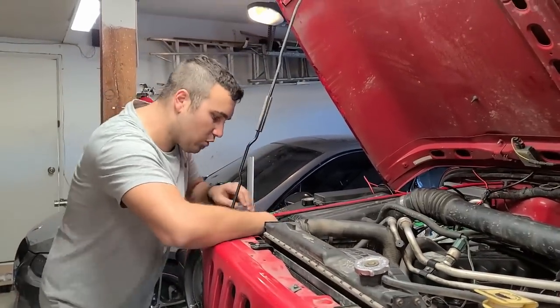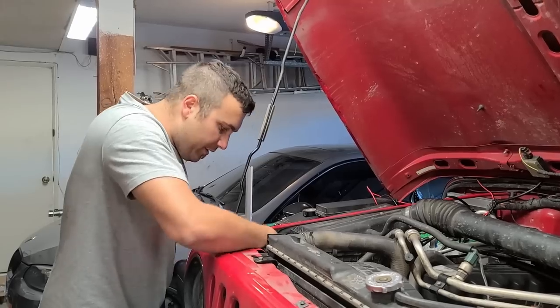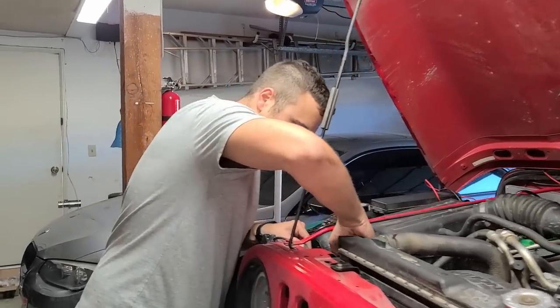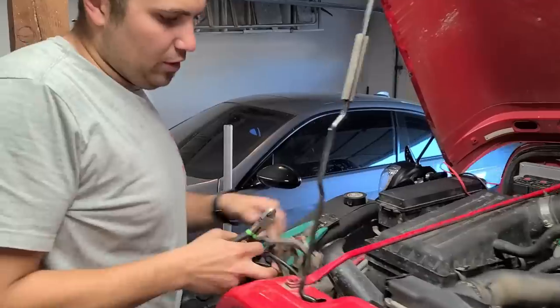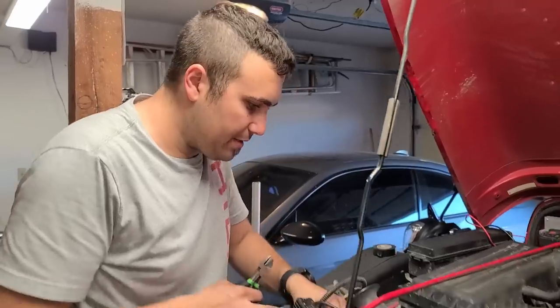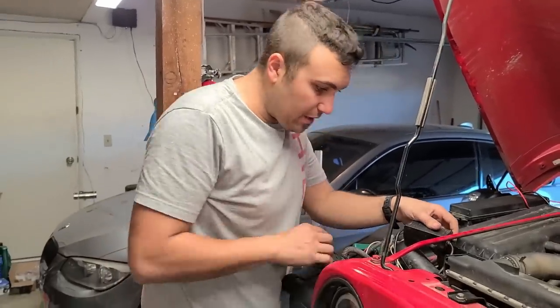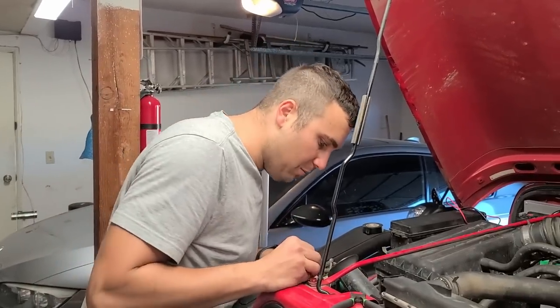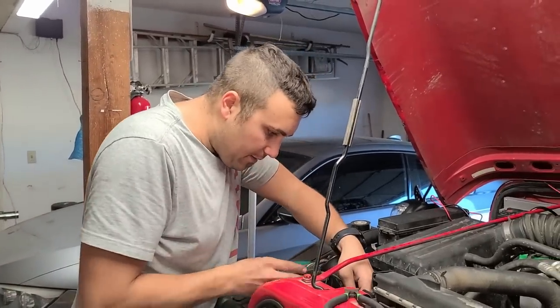So, time to open up this rat's nest of wiring. Oh boy. I'll just cut it for now. All right. So we're gonna just quickly test for which one the high beam wire is. We're gonna do that, we're gonna just unplug it and use a multimeter. So I'm gonna ask Aline in a moment to go ahead and grab your multimeter.